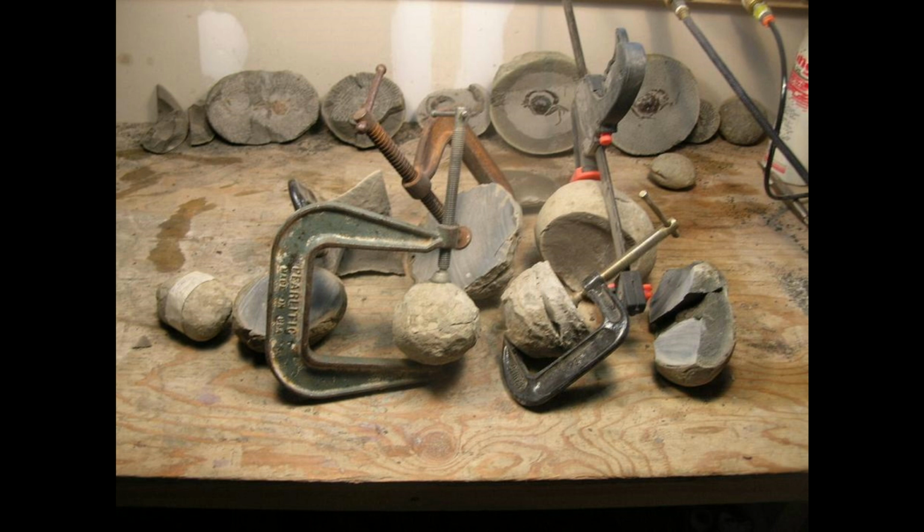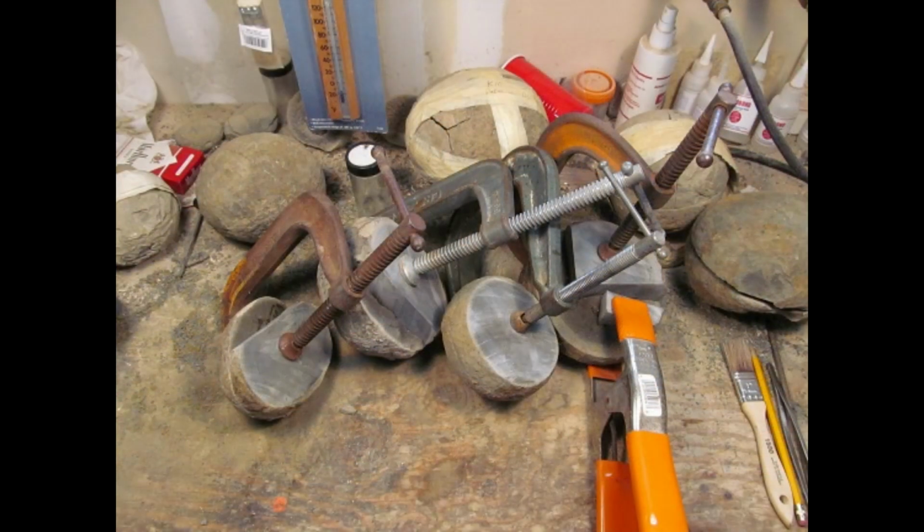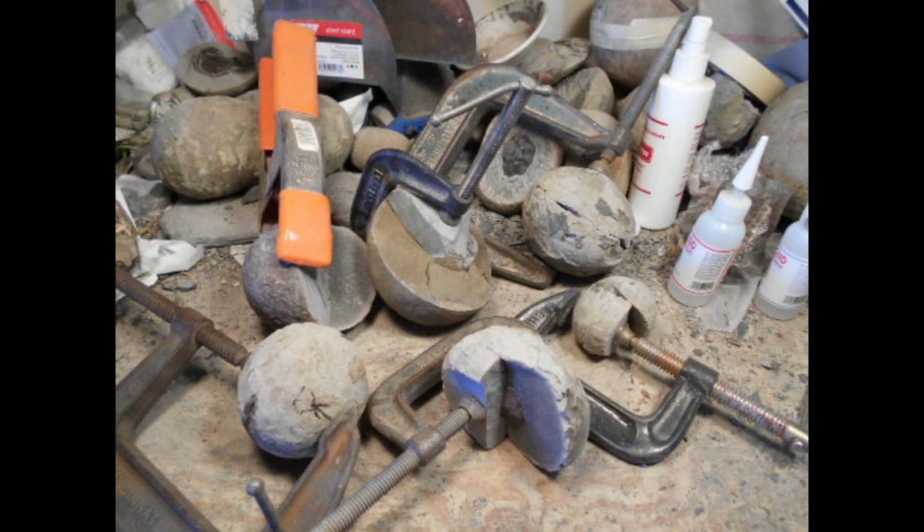Some whacked open, glued together, some cut, glued back together, some pieces cut off, whatever it takes. Here you can see four concretions where I not only cut off the tops, but I cut off part of the tops and then glued them back on, all in order to save air scribe time. Another batch that have been cut and whacked open and glued back together, getting ready to prep.